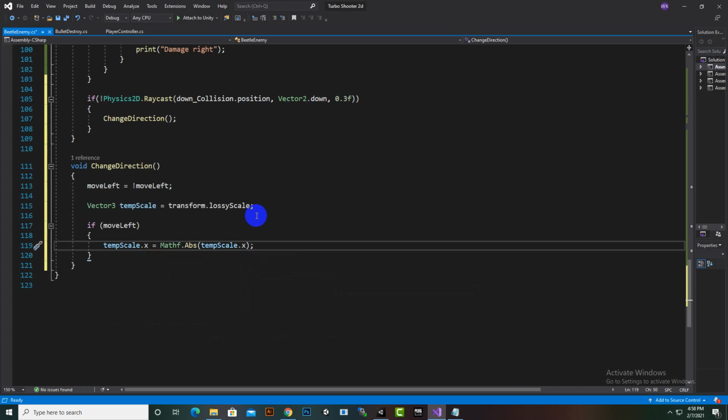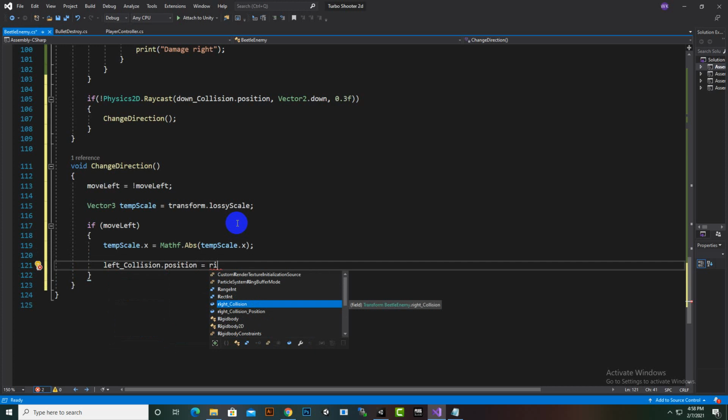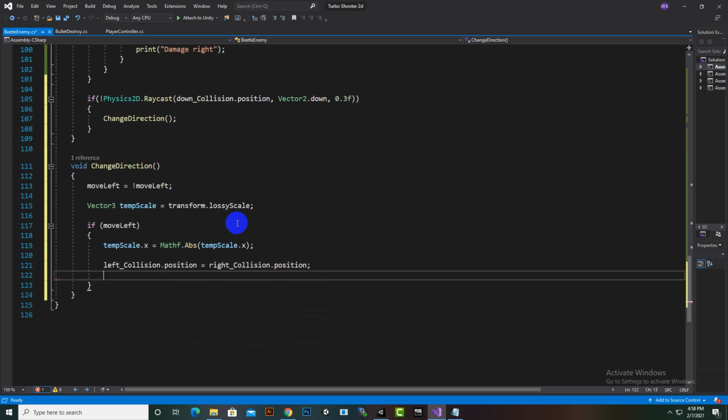And then we will move further, and here we will say leftCollision.position is equal to rightCollision.position. Okay, what it means I will explain. Right collision position will be changed to left collision position.